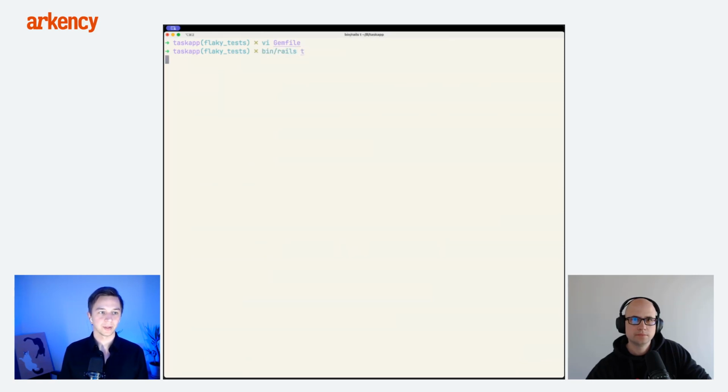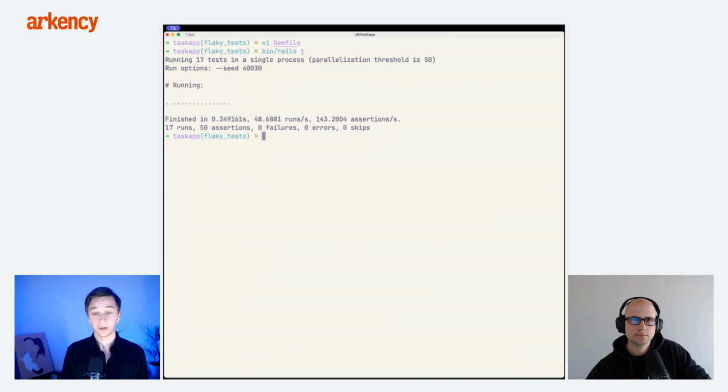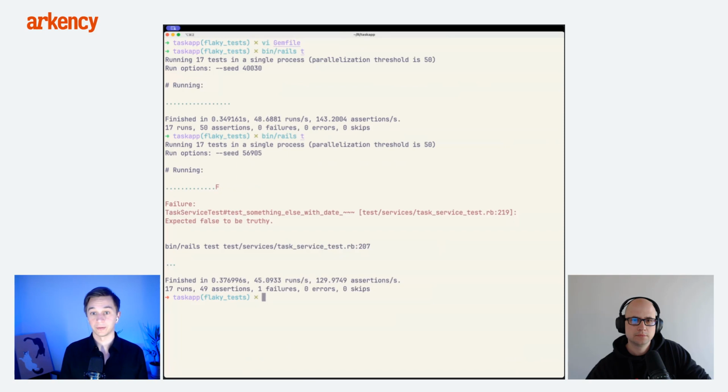So if I run my tests, they are green, but if I run them for a second time, they're red. And this is the definition of a flaky, unstable, or fragile test. You don't want that in your CI because it may not be the true result, right? You get a false negative. Your build is stopped. Your release is delayed.